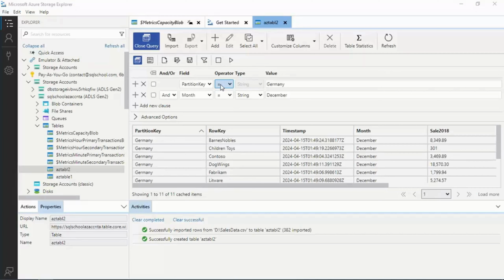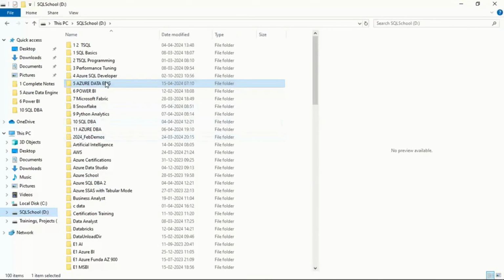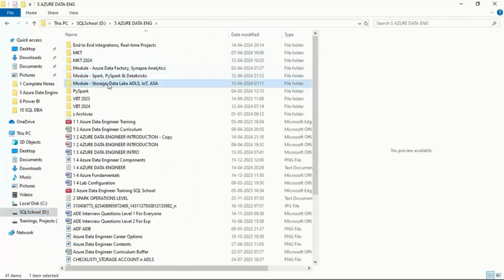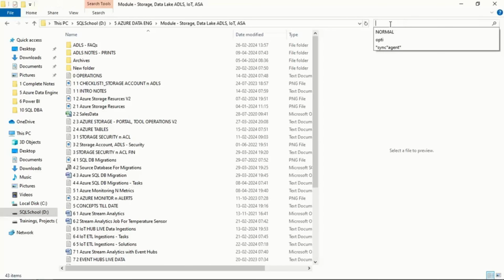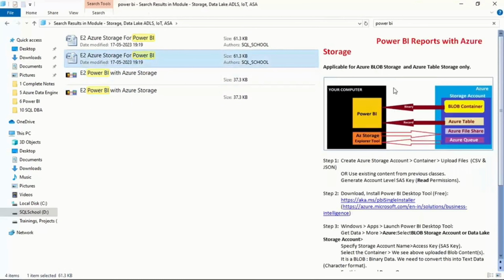Can we use this table data in any other tools, for analytic purposes, anything like that? Yeah, we are going to use it for Data Factory and Databricks next, actually. We are going to consume them. We can even do the reporting also. For example, if you are part of our Data Engineering and Power BI combination course, then we can do tables to Power BI. We call them record queries. But yes, it is possible.